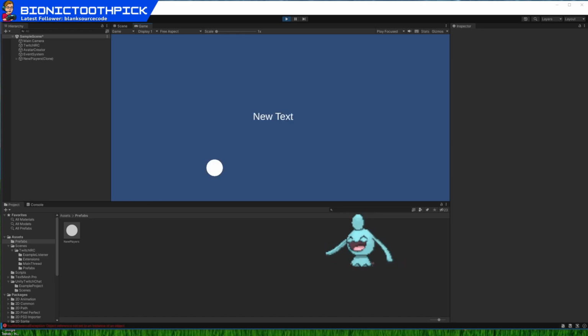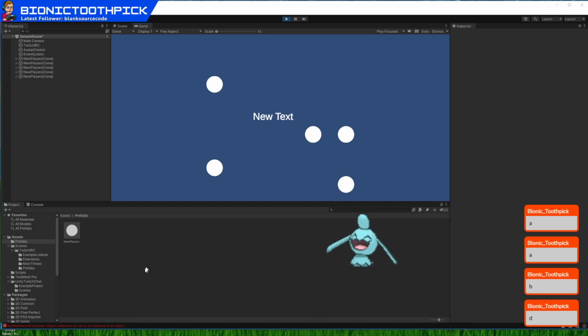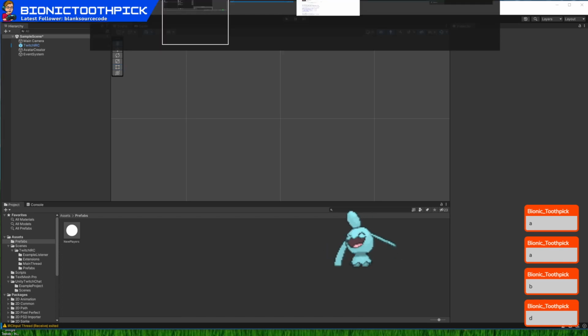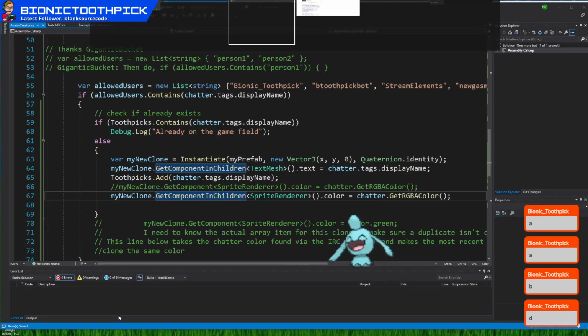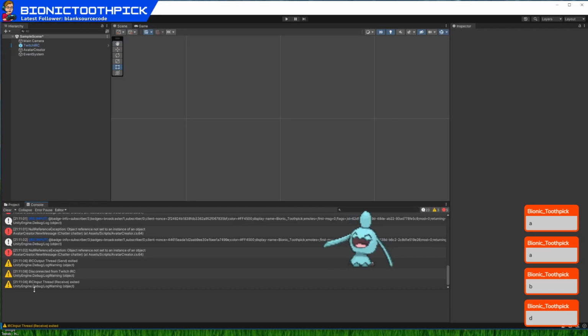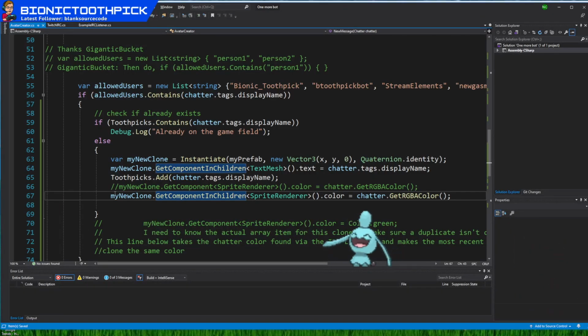New text. There's an error happening that's not allowing me to complete this. So we're going to stop this and come back and see what messages maybe we got in Unity here. Console. Unity Engine debug log warning. The object reference not set to an instance of an object. IRC input. All right, so the code is not working there. It's instantiating the prefab. Let's see.